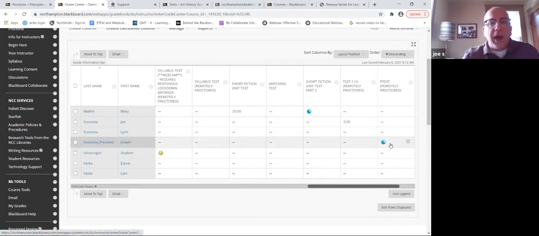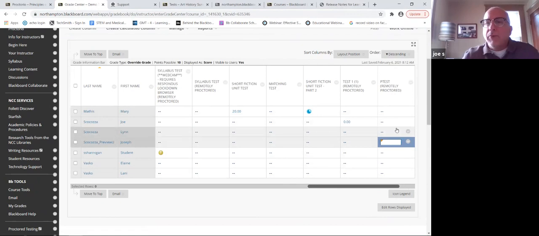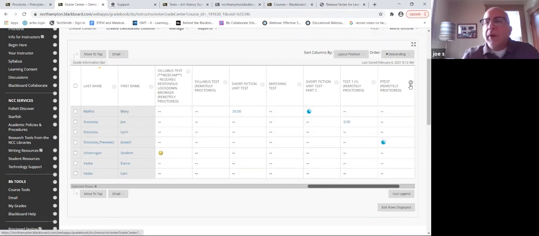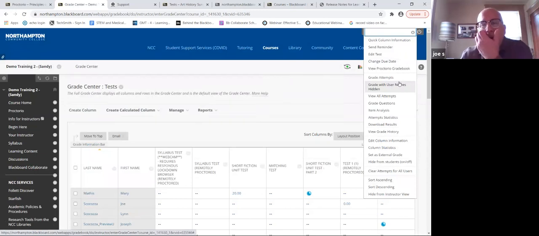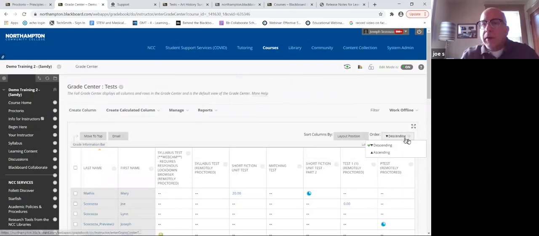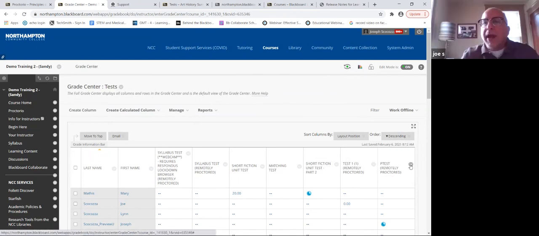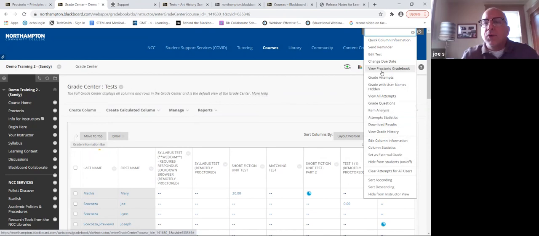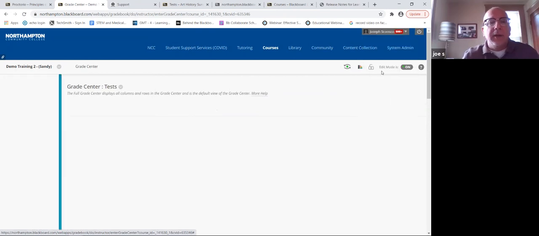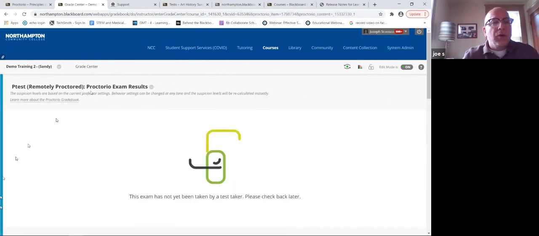And here was me trying to do it, okay? But you're not really seeing anything. So look what we've got here, all right? When we go to that, at the top here, or when we're in a cell within the column, we have now a Proctorio gradebook. So when you click on this, I think it's going to tell me it's not going to find any results in this one.